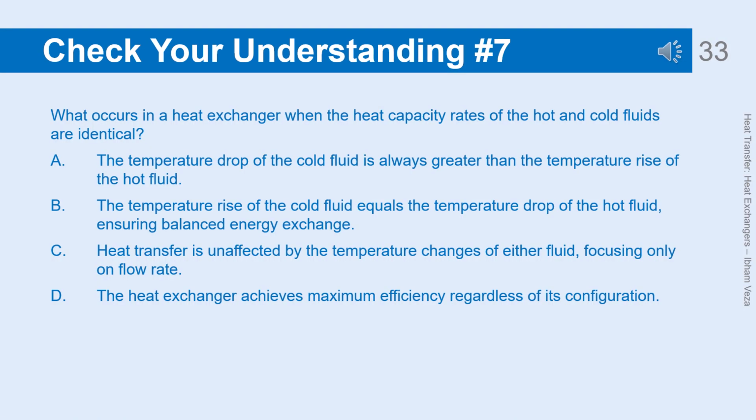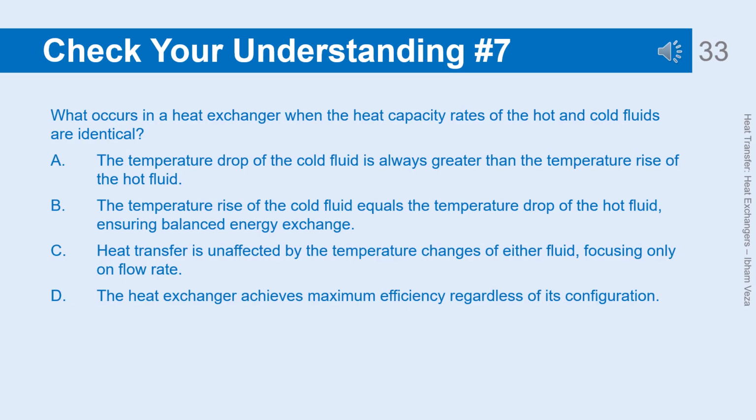The temperature rise of the cold fluid equals the temperature drop of the hot fluid, ensuring balanced energy exchange. Explanation of incorrect options. A. The temperature drop of the cold fluid is always greater than the temperature rise of the hot fluid. This is incorrect because when the heat capacity rates are identical, the temperature changes of the two fluids are equal, not unequal. C. Heat transfer is unaffected by the temperature changes of either fluid, focusing only on flow rate.